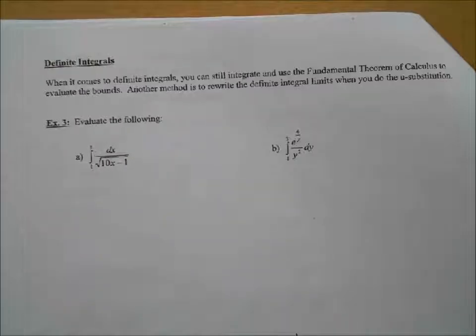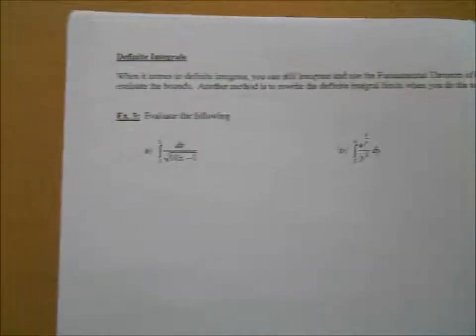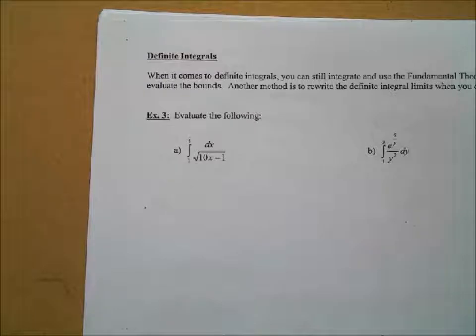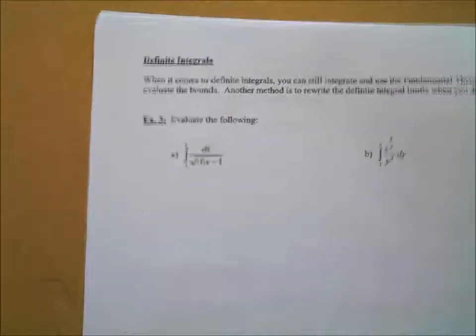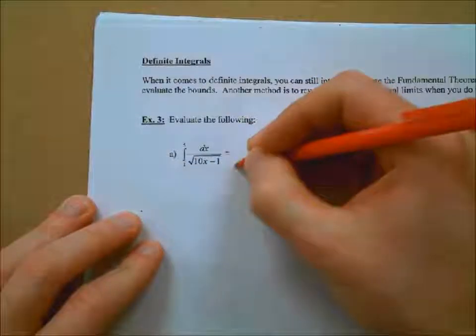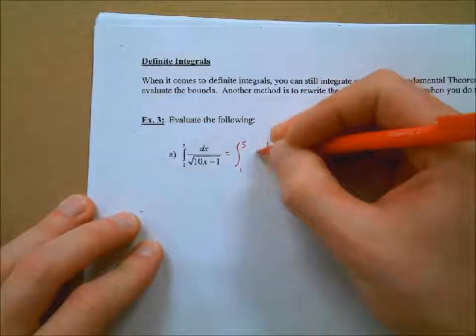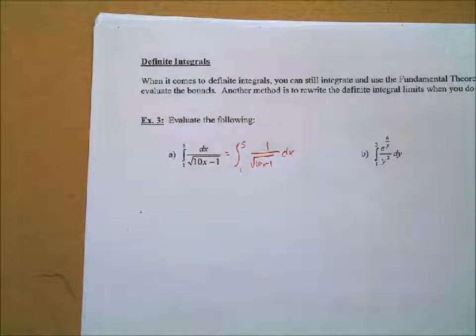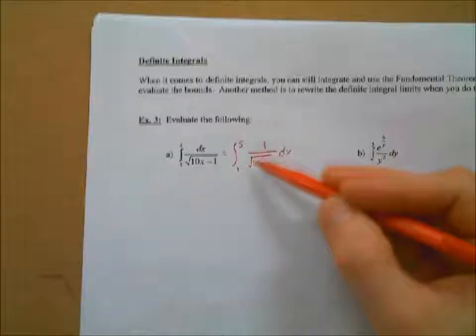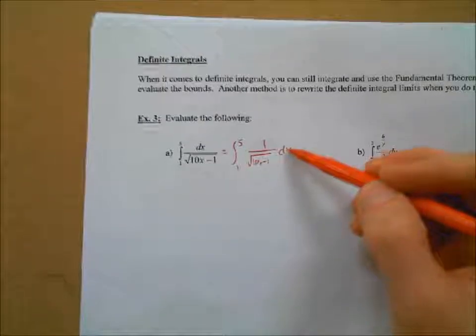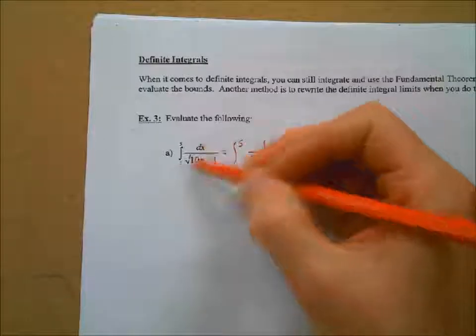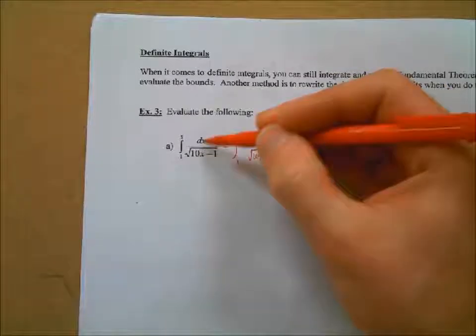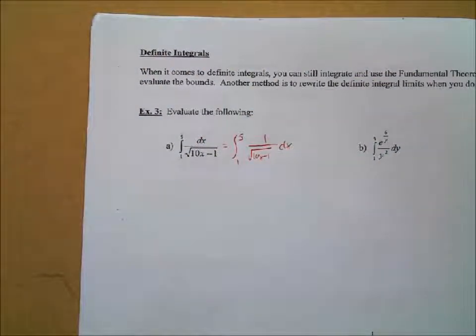Okay, so that being said, we look at letter A here. We want to integrate from 1 to 5 dx over the square root of 10x minus 1. Before I do this, understand that this is the same thing as the integral from 1 to 5 of 1 over the square root of 10x minus 1, and the dx is being multiplied with this quantity. You can think of it as dx over 1, the dx goes up in the numerator, the 1 is down in the denominator, and that's how you end up with this. So don't get weirded out by the fact that the dx is up there. Sometimes it's written up there, especially when you have fractions with just a numerator of 1. Typical way of doing things here.